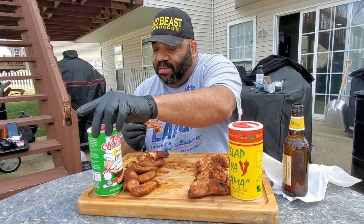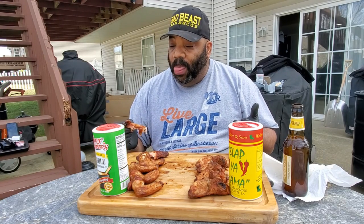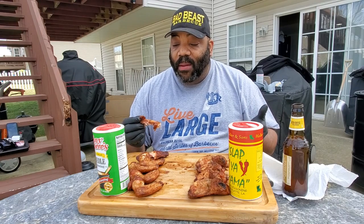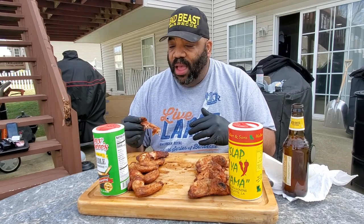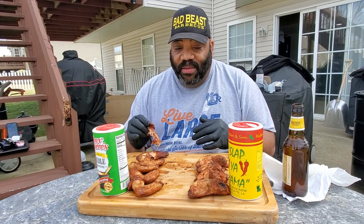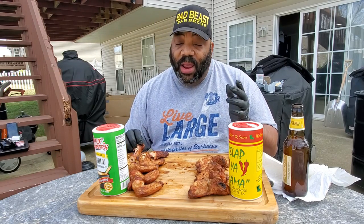I'm trying to see what the ingredients on this one are. It says salt, red pepper, black pepper, chili powder and spices, salt and garlic powder. Matter of fact, they got salt twice on the back here for ingredients. And as far as saltiness, on a scale of 1 to 5, I have to give Tony's a 5. So Tony's is slightly saltier than the Slap Your Mama's, okay? But they both taste good.